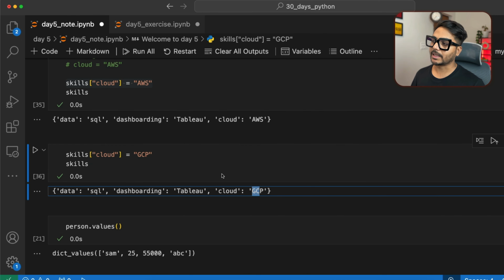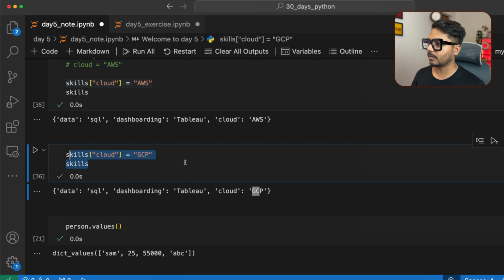That is the reason dictionaries are mutable. That means dictionaries are changeable. After creating the dictionary you can add new elements, and you can modify the elements. You have seen how to modify the elements, and now how to add new elements and modify existing element values based on the key. So in the dictionary we can add new elements, and we can modify the elements based on a key. So let's see what else we can perform.